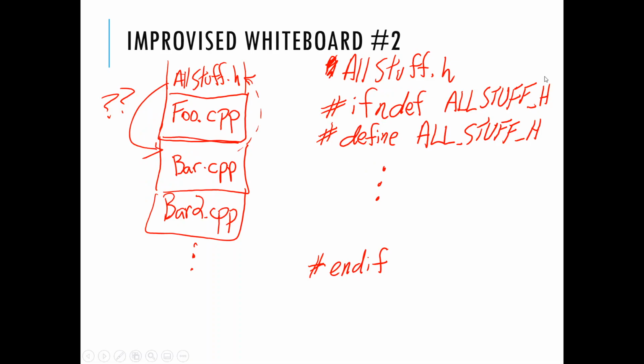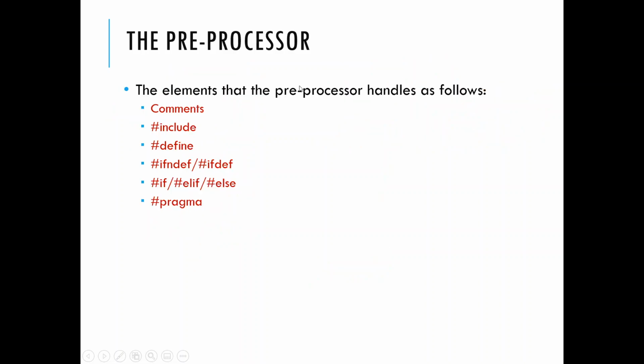This quote unquote variable that I have is not actually really anything at all. By convention, I name it the name of my file underscore h just to be consistent. But it is: if I've included this file before, then don't do anything. If I have not already included this file before, then define this value and include everything. I include it only once.